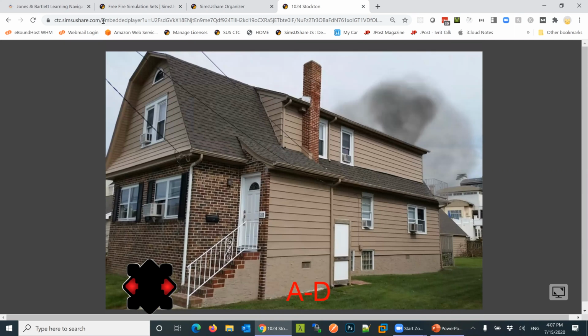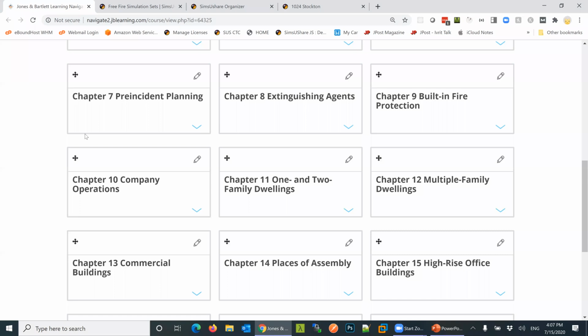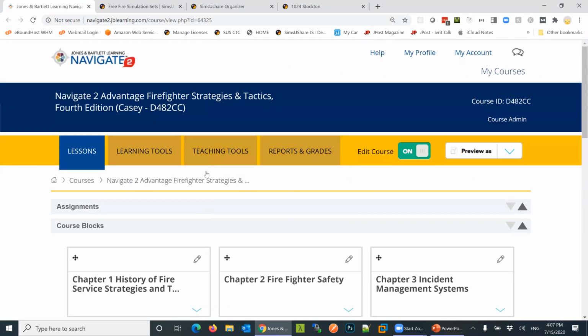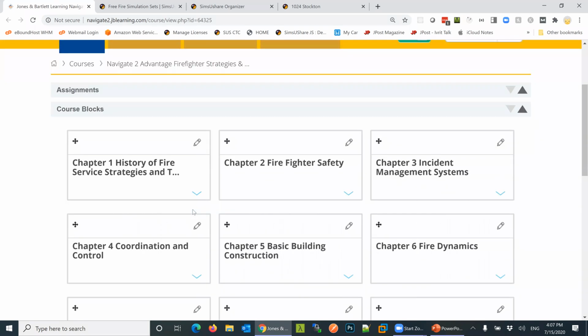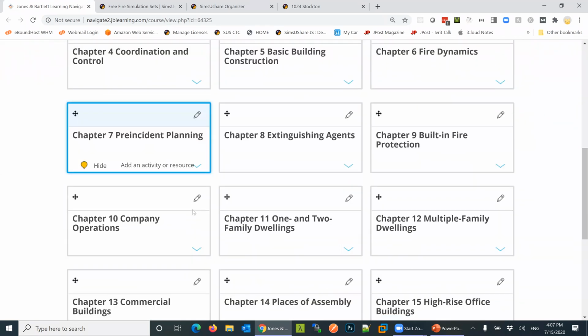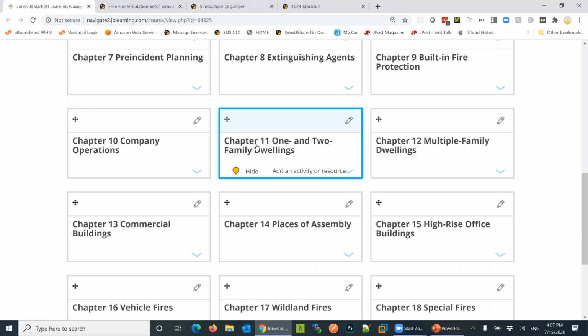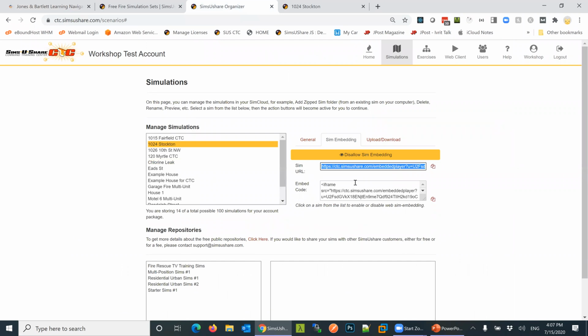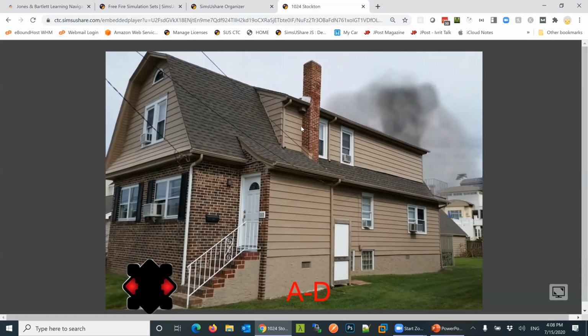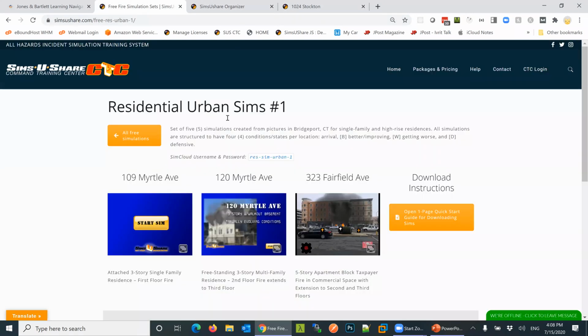So now let's take a look. Let's say you have this in an LMS. This one is, thanks to Jones and Bartlett for letting me show it here, from a book, an upcoming book. I go here and I want to embed it in here. So let me go back over here. I'm going to get my embed code, because I want to embed it into a page, the iframe there. I clicked on that. Now let me go back over to the Jones LMS.